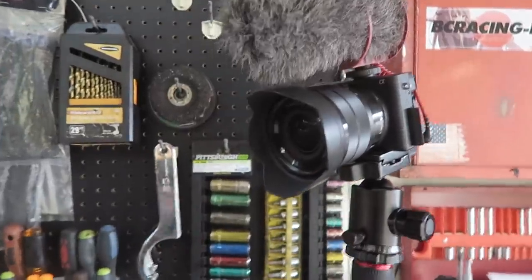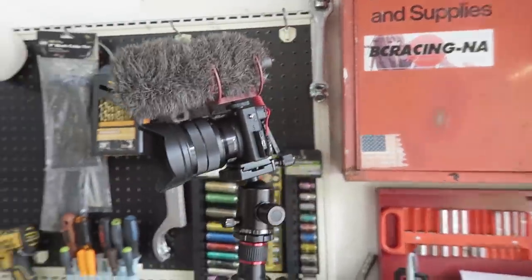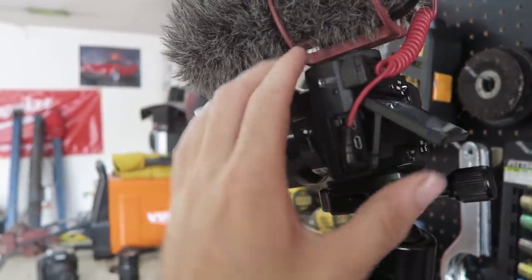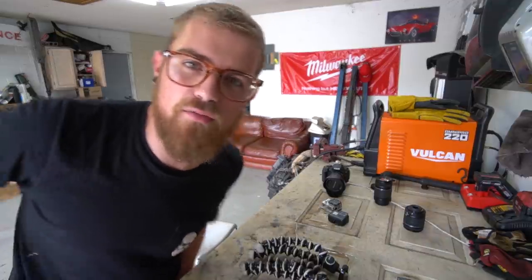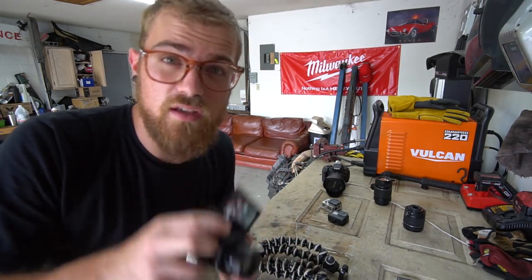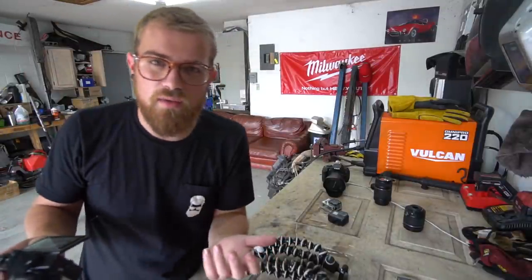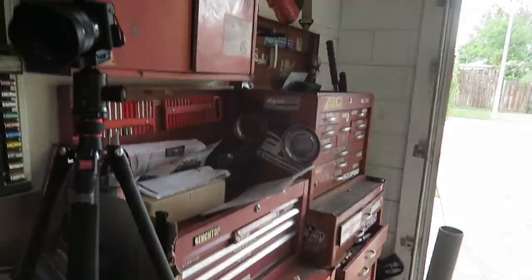That's why I wanted to go back to a more modular camera where I could add an external mic. So in comes my current setup: a Sony A6500 with the Sony 10-18mm wide-angle lens and a Rode VideoMic Go — it runs off the camera cable, no separate battery needed. One downside is it doesn't have a flip-out screen, but the autofocus is so fast and good that I've never really had an issue with it being out of focus.